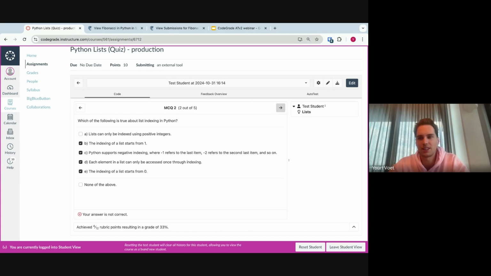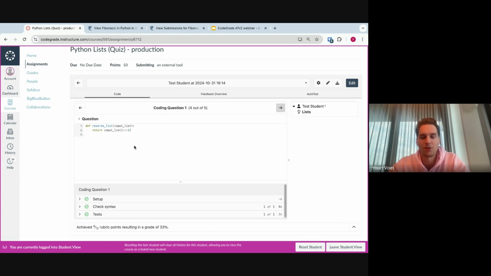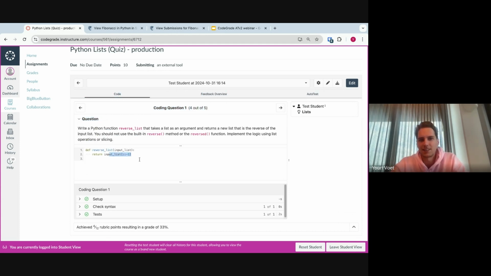So what we've seen with teachers is they're using this either for more formative knowledge checks, where students get experience with a certain concept, like in this case with lists in Python. But we also see it being used in an exam setting and things like that. Again, this all integrates with the rubric. I get a grade, and that's sent back to the LMS in this case.